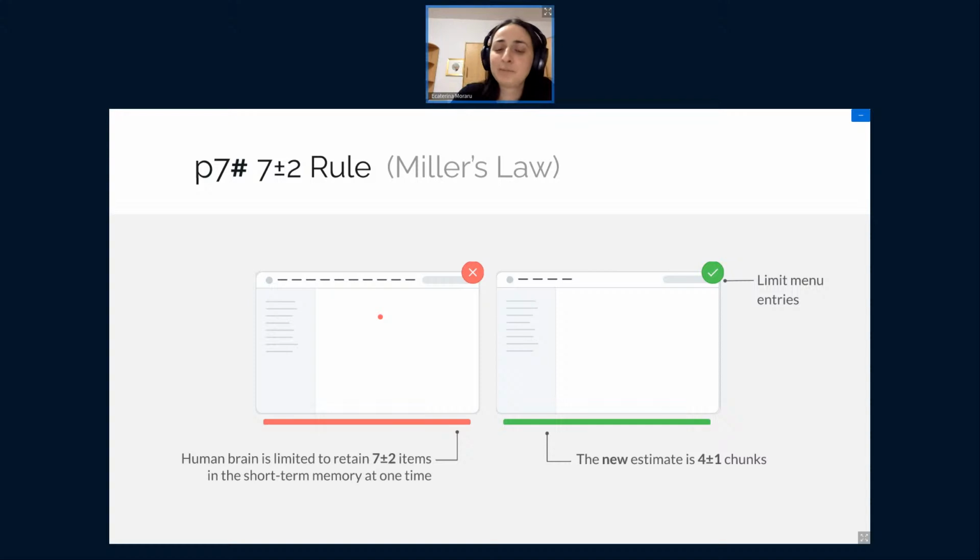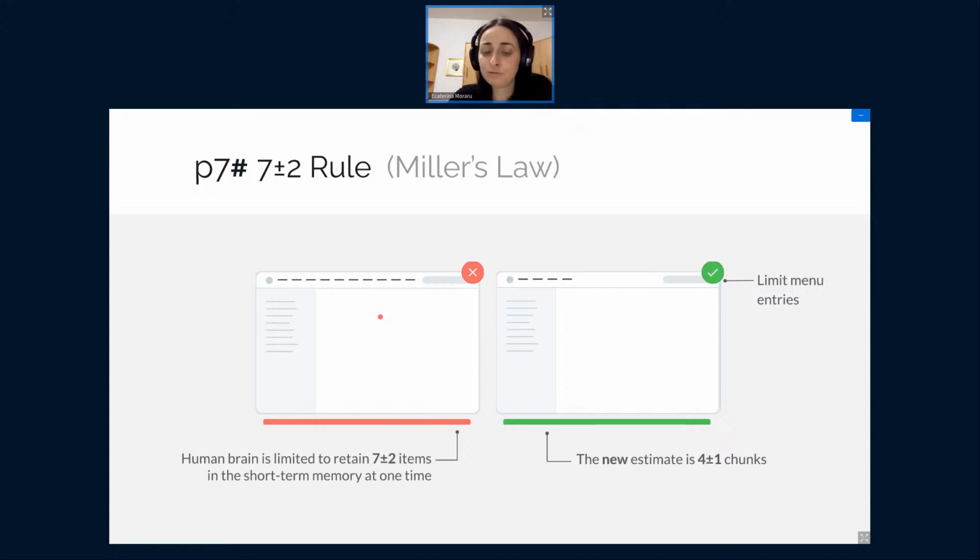A similar principle is the 7±2 rule, which was an experiment done by Miller like 100 years ago, and this psychologist investigated how many words somebody can put in their short-term memory and not forget. And the results then were 7±2 items. And this argument was used for a very long time in order to limit the things in menus. I mean, if you had more than 7±2 things, it was outrageous and you needed to limit.